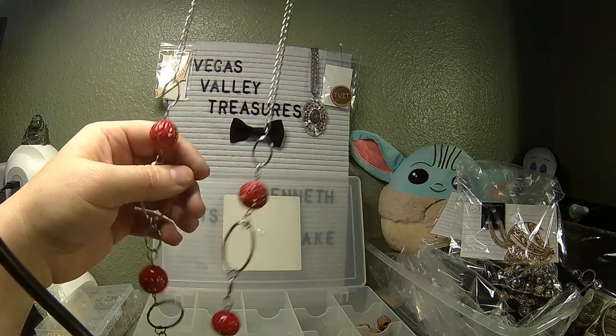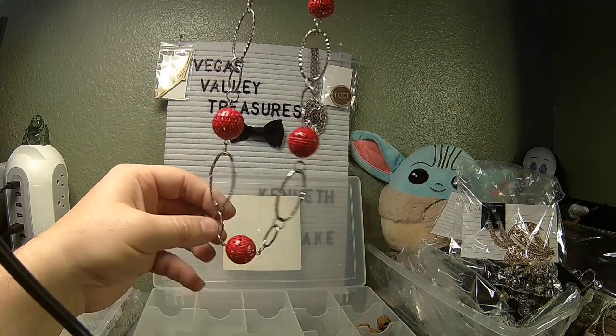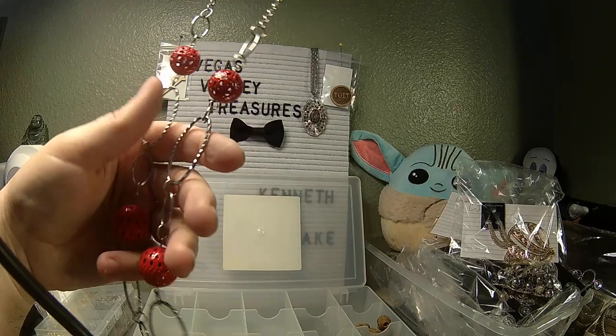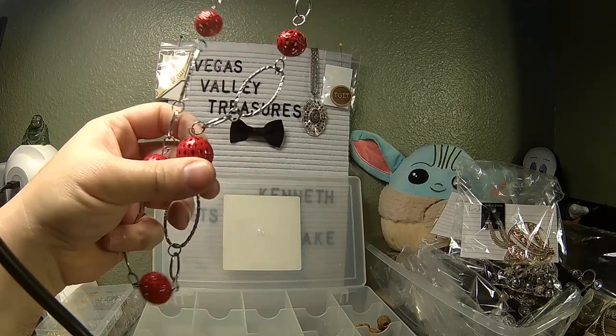And there it is. Okay, we've got a nice little metal bracelet with red spheres.